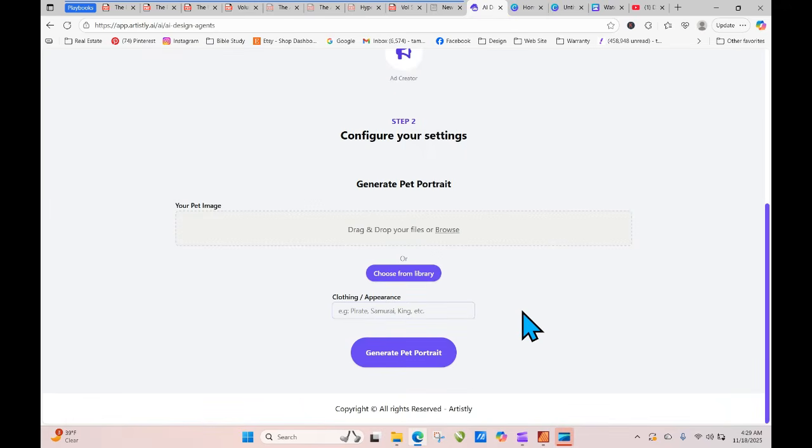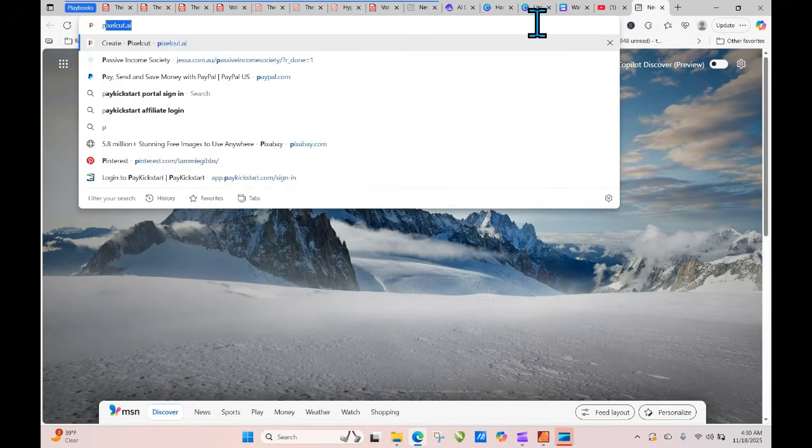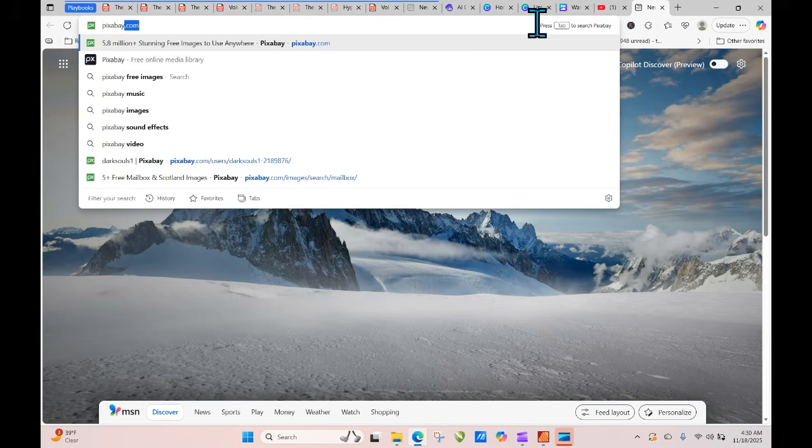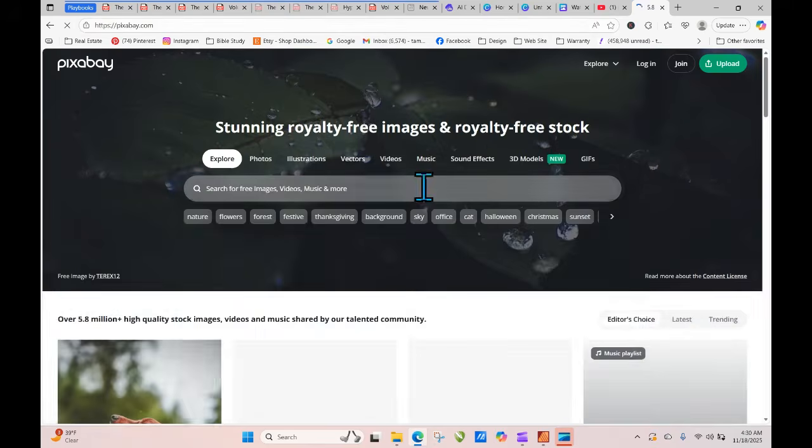Okay, so this is where you can add details about the pet, like the pet's wearing certain things or whatever. So this again is going to be something based on an actual image. So what I'm going to do is I'm going to pop into Pixabay and just find like a dog, somebody's dog.